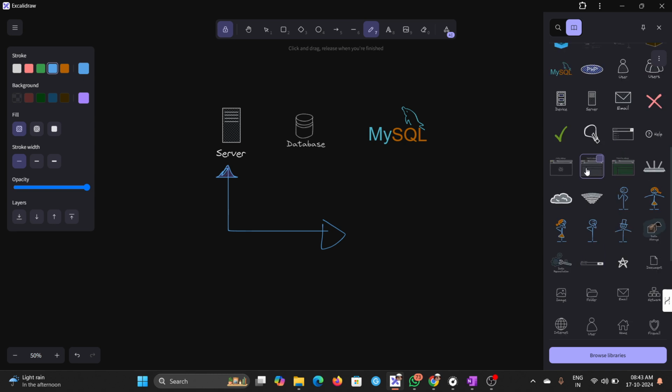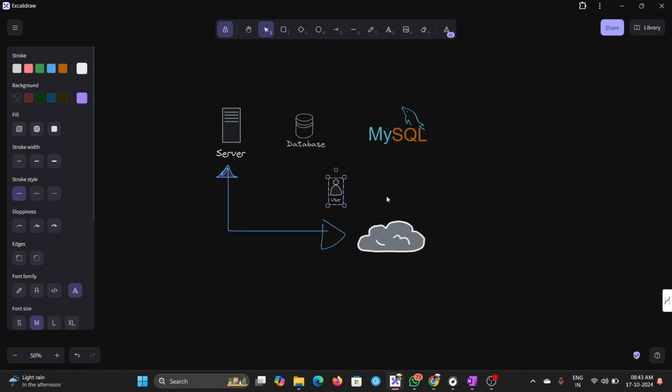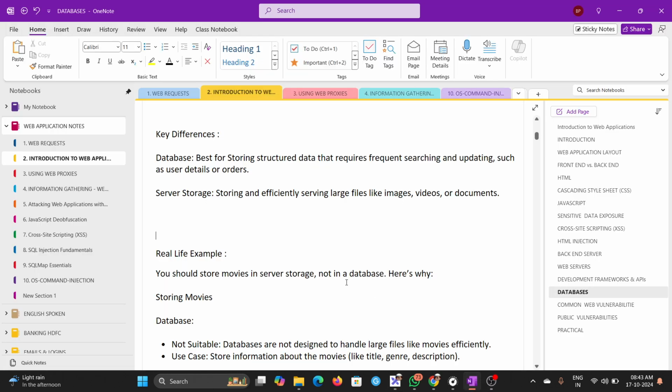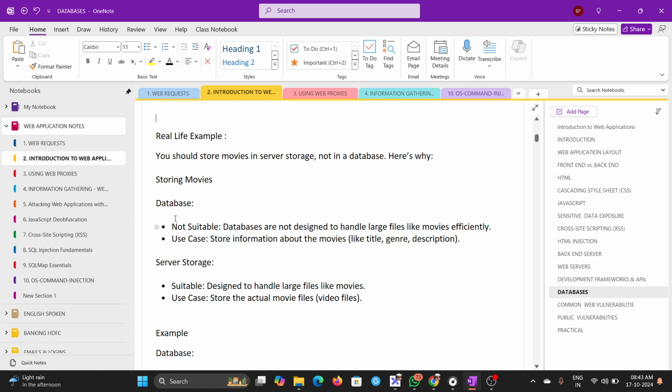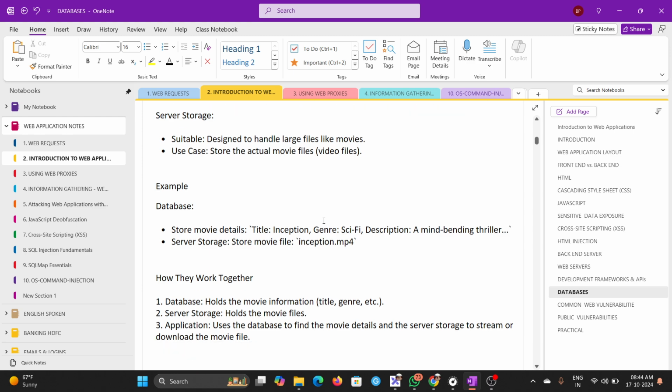This is how you download your file, whether it is a movie, video, or anything, on your computer or laptop, right? So here we have a real life example. Storing a movie, we don't use a database. Why? Databases are not designed to handle large files. We use server storage, right?